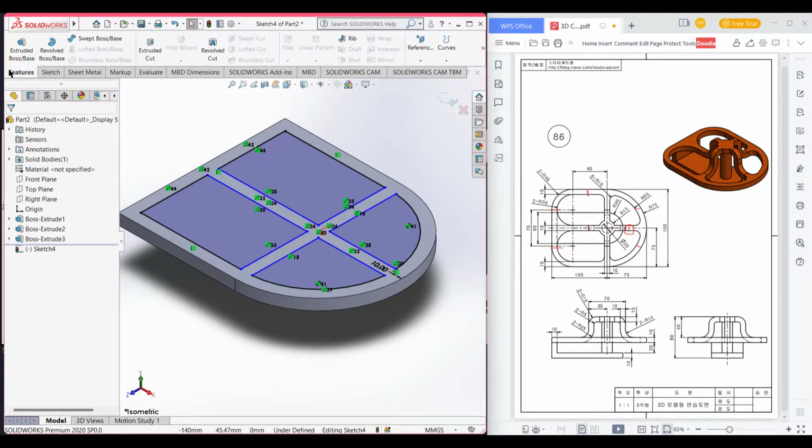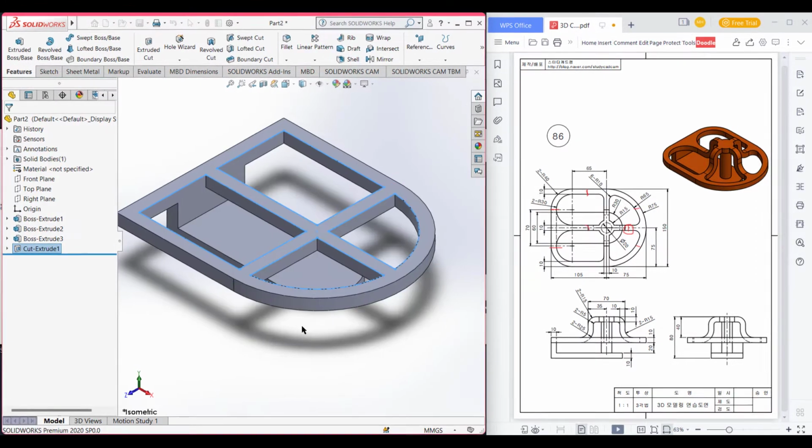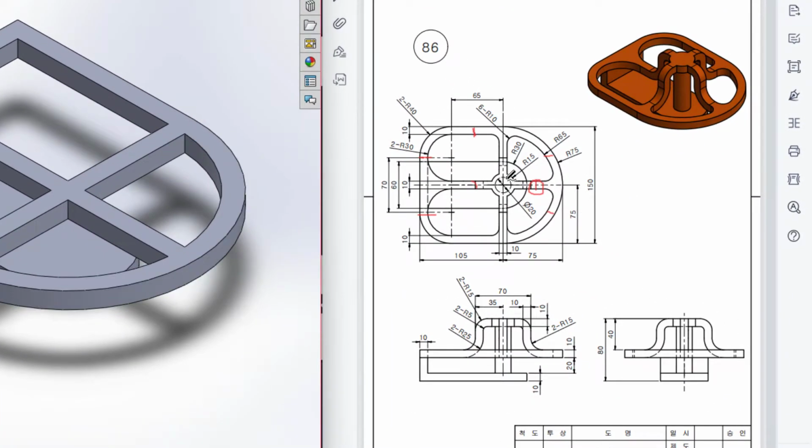Now go to features and now extrude cut. Okay, here we have gotten the extrude cut. Now we can see this part in here. We will have to draw a cylindrical shape. So the mid surface, we have to cut the mid surface.